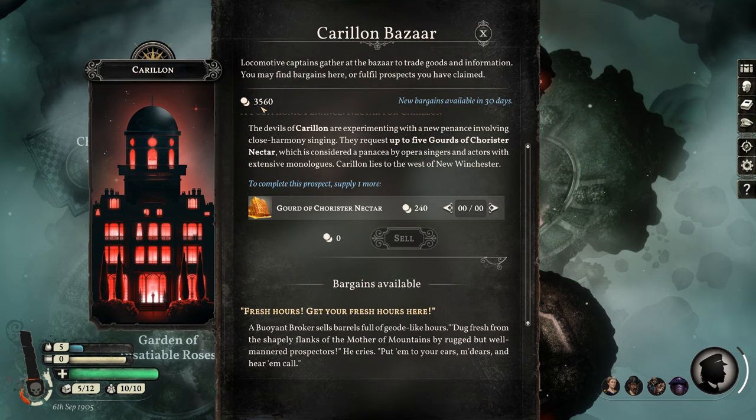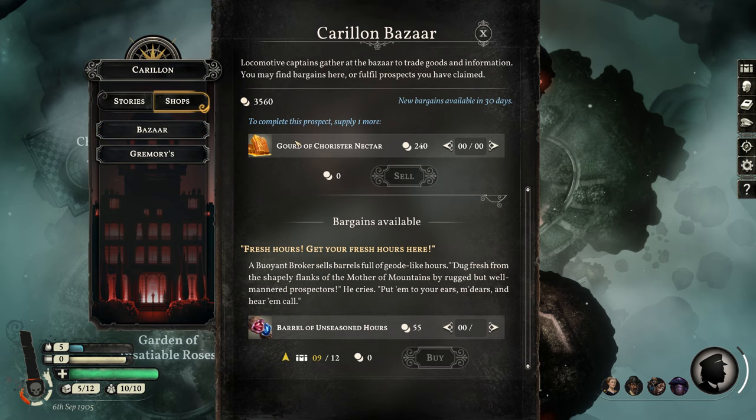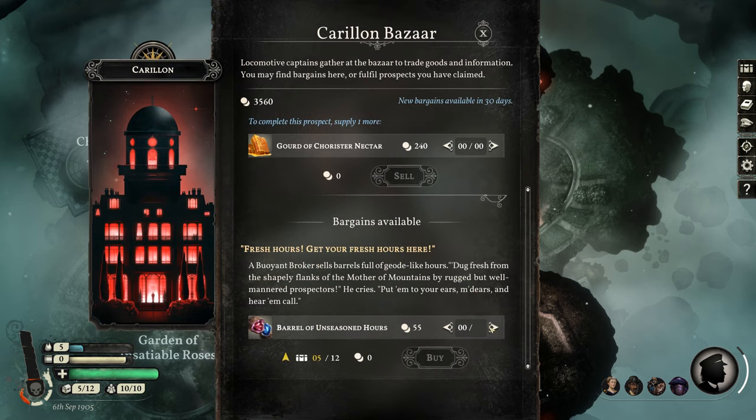Jesus Christ, I feel rich. 3,500. Guess I might as well. Wait, why does that say I have 9, but in reality I have 5? Probably not taking into account that I just sold these. Let's go here and then here. Now is it updated? Yeah. Yeah, I'll buy all these.